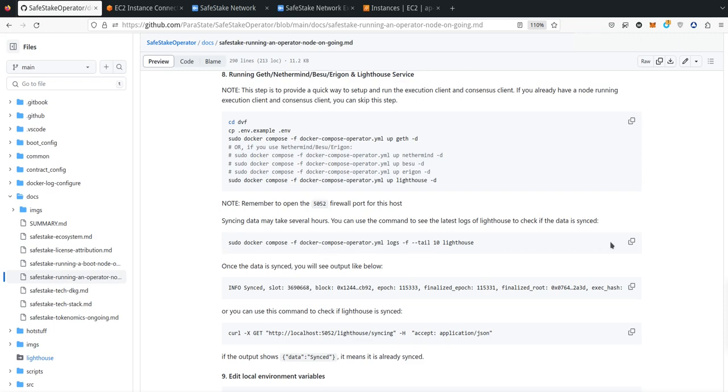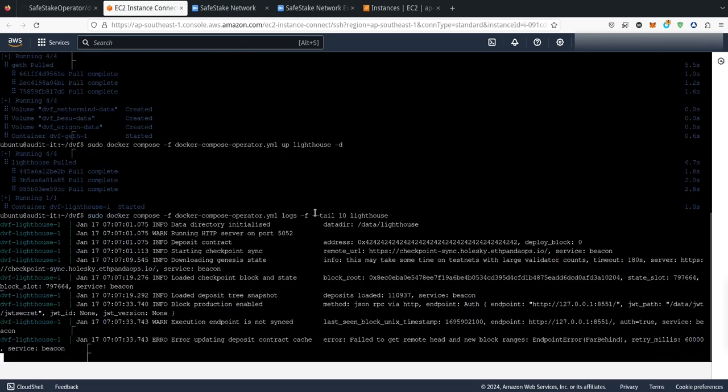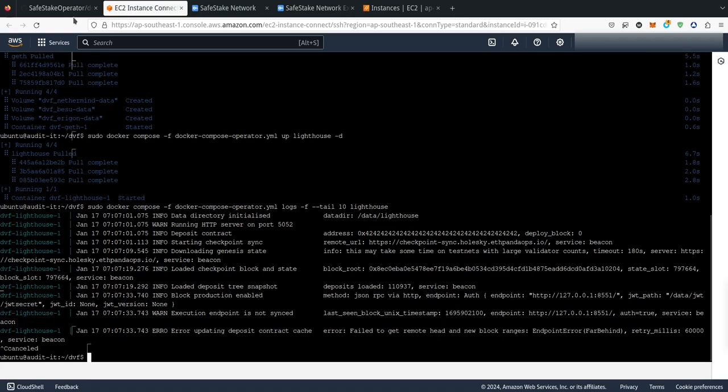So for example, you can see what kind of log is generated by Lighthouse. You can see it is doing a lot of tasks. It is waiting for the execution endpoint. So here is Geth to sync. I will just stop the log.